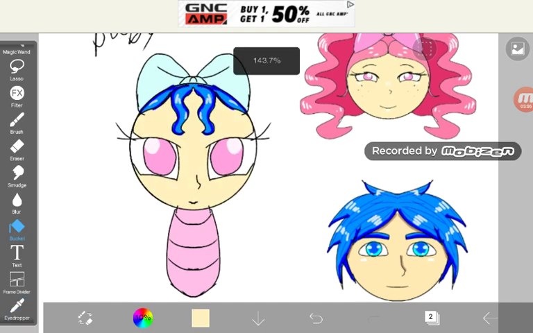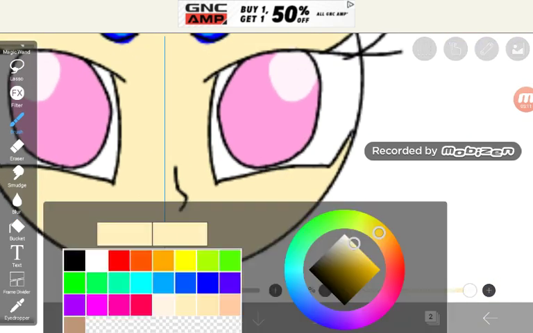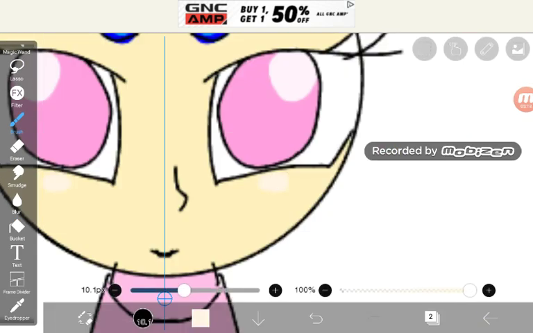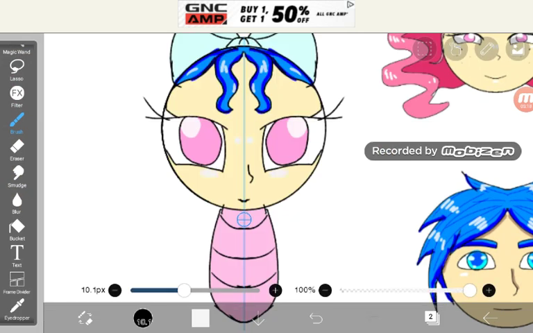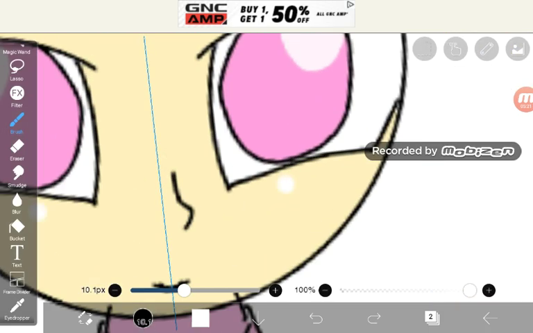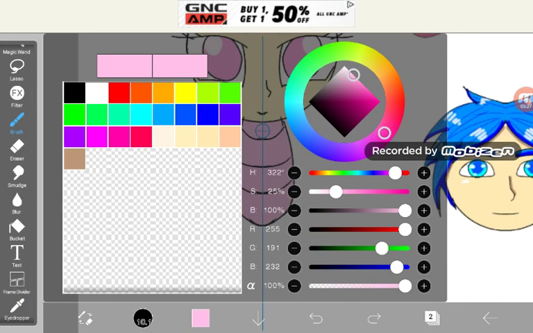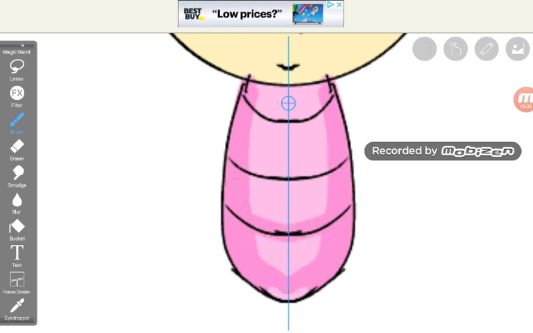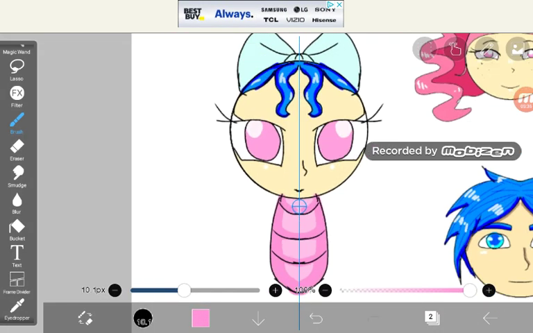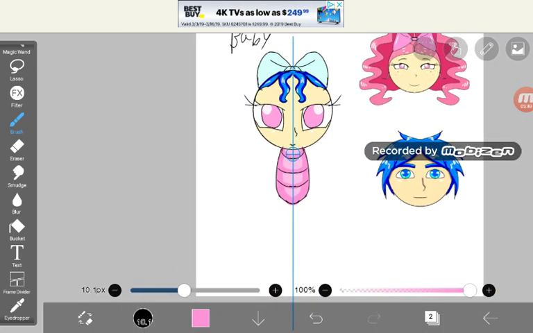Let's not give her freckles. I want her to look more like her father than her mother in the face. Not in the face, but without the freckles. Make her a little shiny. Keep adding more detail. And that's how you draw the baby. We just do the circular head, do the caterpillar-like body, and then there's the baby. The baby girl. Now we're going to move on to her kid phase.